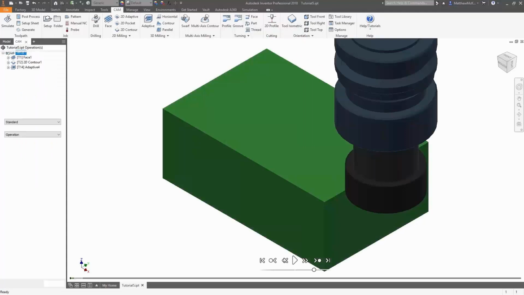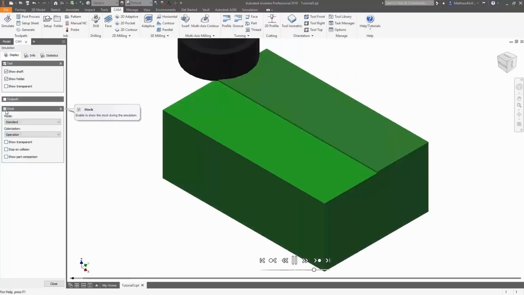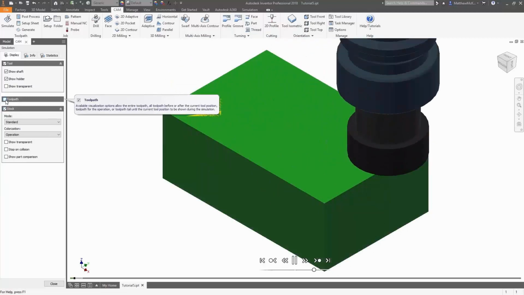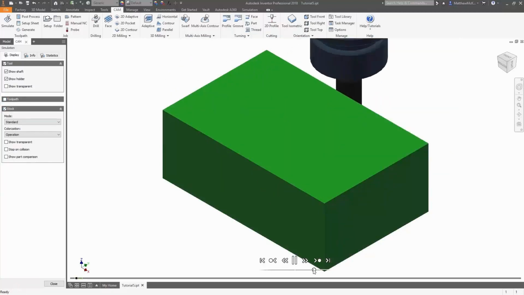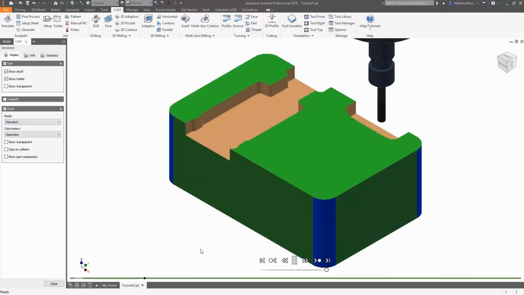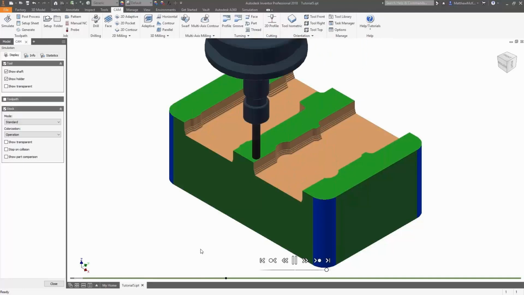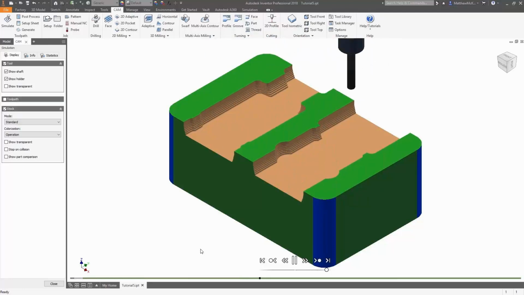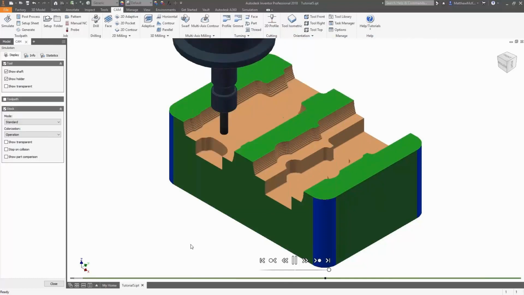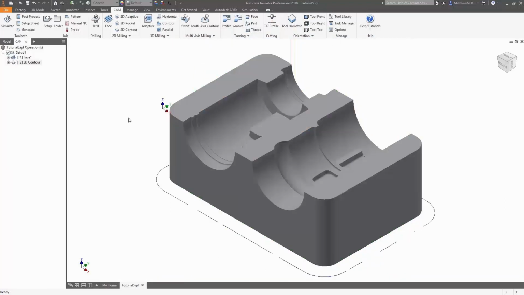Now, once it's generated, we can quickly simulate this again. We've already seen this, and you'll likely see this again a few times: the fact that we can use simulation to verify our toolpaths and make sure that we're going to get the part that we expect. I'm not going to show the entire length of this one because it does take quite a while to machine out the cavities of these designs, but you can see here that we have generated our adaptive toolpaths that quite quickly rough out a lot of the bulk material and then go into detailing the edges.